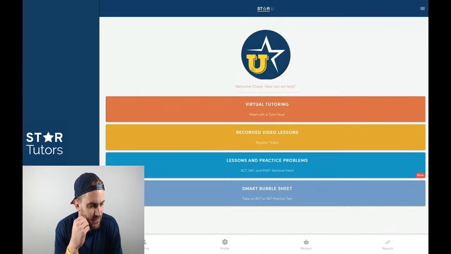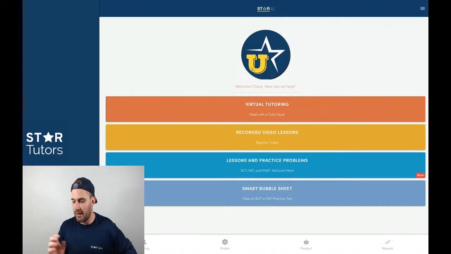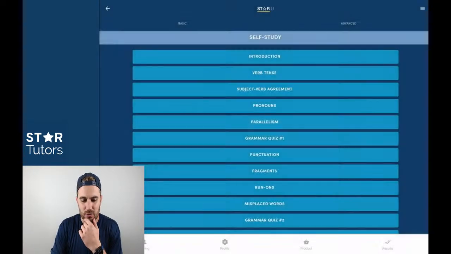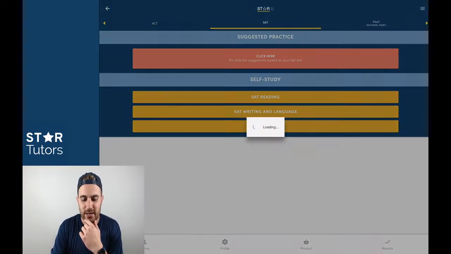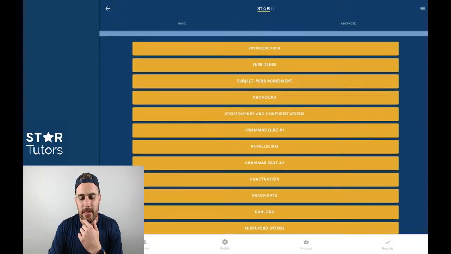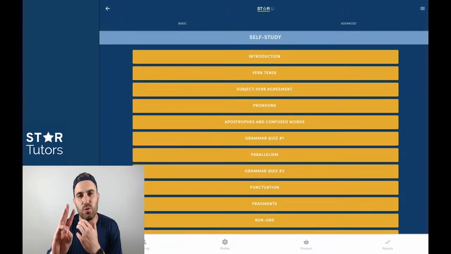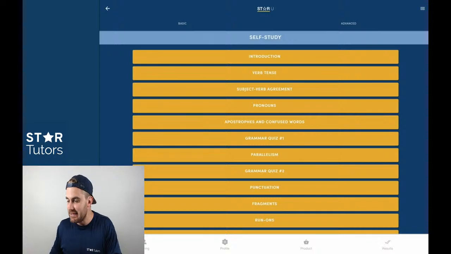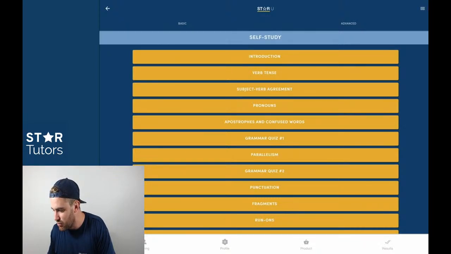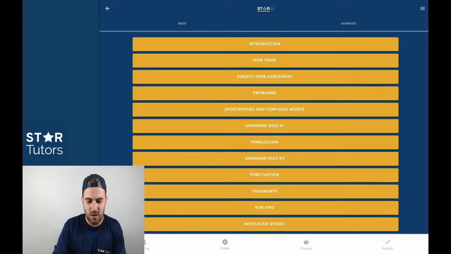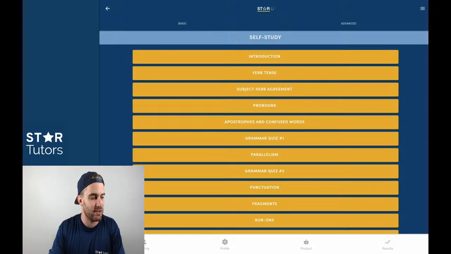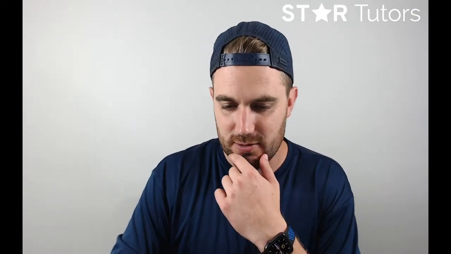But again, let's try to stay on SAT writing and language. Lessons and practice problems. Not ACT English, but rather SAT writing and language. And here are all of the examples. You can read through these, and we're going to talk about the 3 most important ones today. SAT test number 9 is the test form we're going to be using. I'm going to pin that to the top of the chat. Please make sure you have SAT test number 9 downloaded at the very least. And without further ado, we'll get started here.